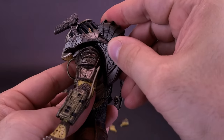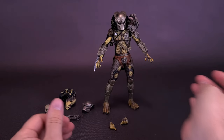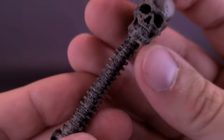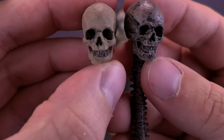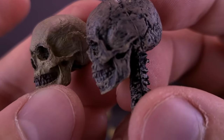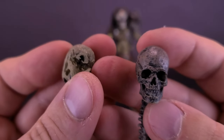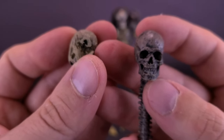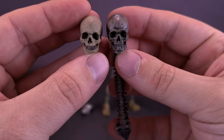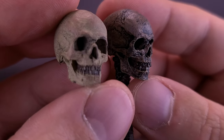The other accessories that come included with the Predator: you get yourself two versions of a skull. One is a little bit dirtier and still has the spine attached. One has divorced the spine altogether and is just the skull. This one looks a little older; this one looks a little more polished. The skulls are very similar in design. This one also has a hole on the bottom of it — you could attach it onto the end of a spear, though it doesn't come included with this figure. I do like both the skull inclusions; extra accessories like this are always nice to display alongside your Predators on your shelves.